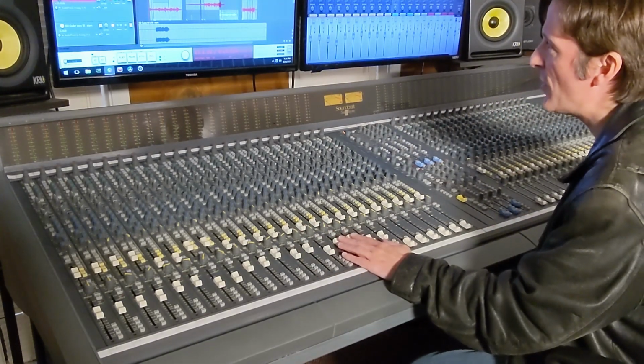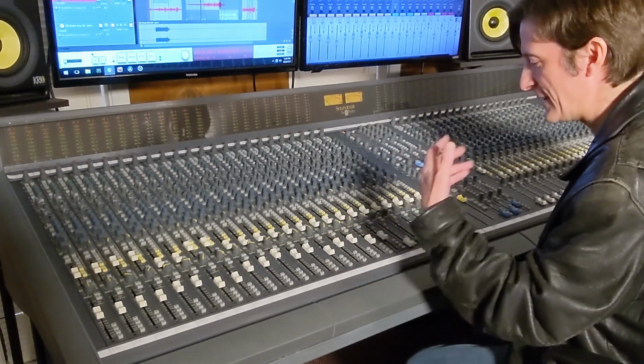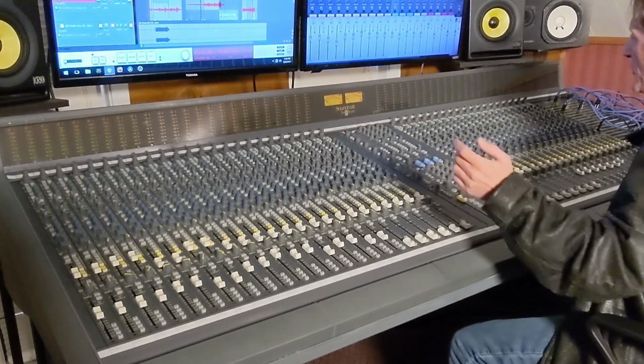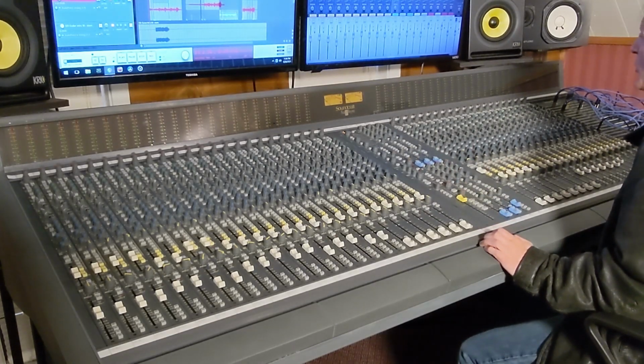Towards the beginning of the song, we have an introductory guitar part that's kind of a melody line, and that sounds really cool. Let me cue that up and we'll play that.